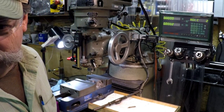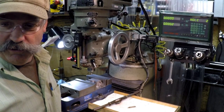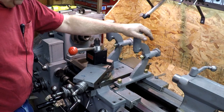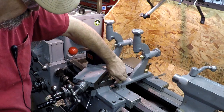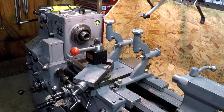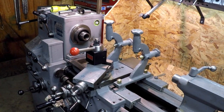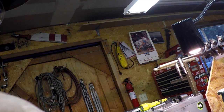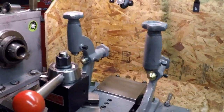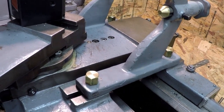Okay, let me get this thing rigged up, and I'll put the follow rest on the lathe and show you how that all came out. So here's the setup with these two rests on here, with the studs and the fancy brass nuts. Looks pretty good. Here you go, bringing it a little bit closer. You can see the setup.